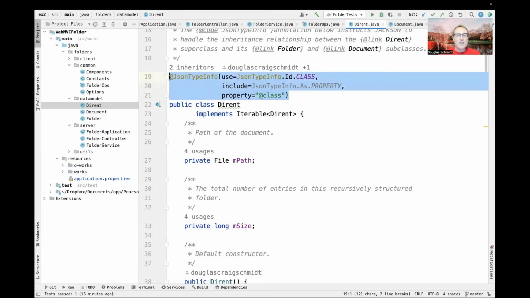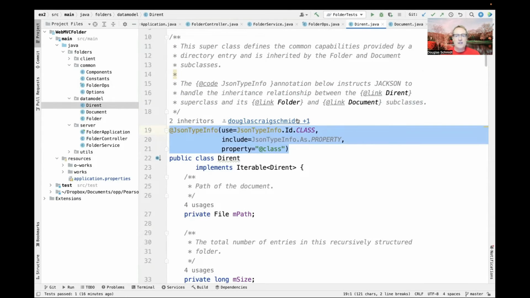We have this very cool annotation here called JsonTypeInfo. Basically, it tells Json, which is the encoding mechanism we have to encode JSON, to essentially treat these as richly typed objects and to be able to do deep copies of them when it passes them across the network. And that is just the coolest thing ever, because it means that we have almost no work to do to encode and decode the contents of this very rich recursive data structure.